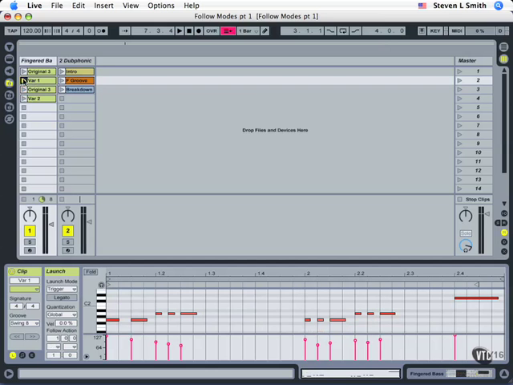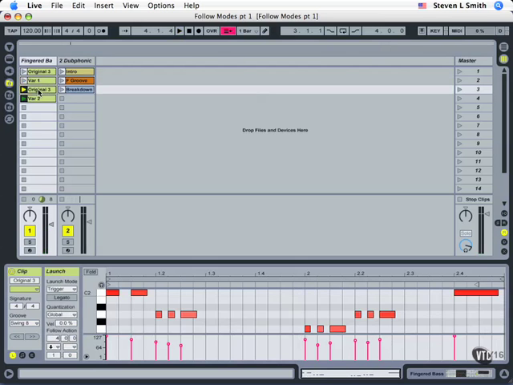So again, looking at my variation 1, I'm going to say after you've played for 2 bars, click and hold and raise up till you get the number. Click and hold now and say play the next. So now when I play this one, after 2 bars it automatically comes down. And this one, because I copied it, has the same follow action. After you've played for 4 measures, then jump down to the next one.